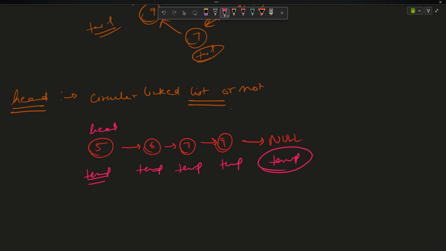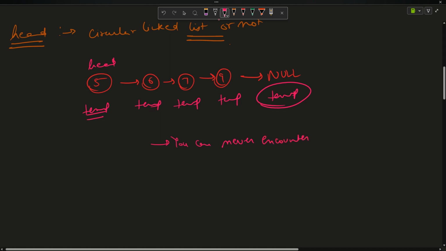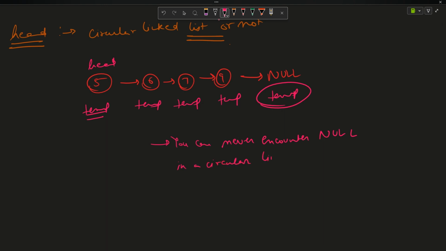The condition of a circular linked list is that you can never encounter null, because the tail's next is head, so there is no null node in it.